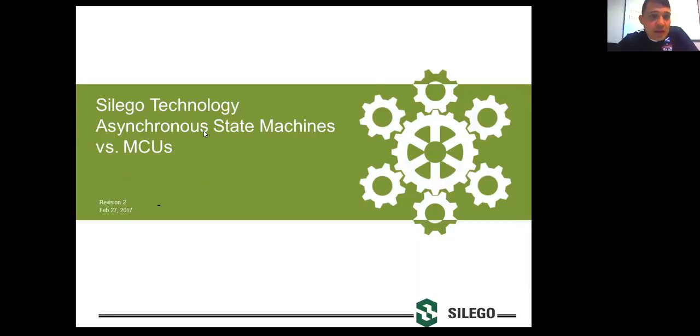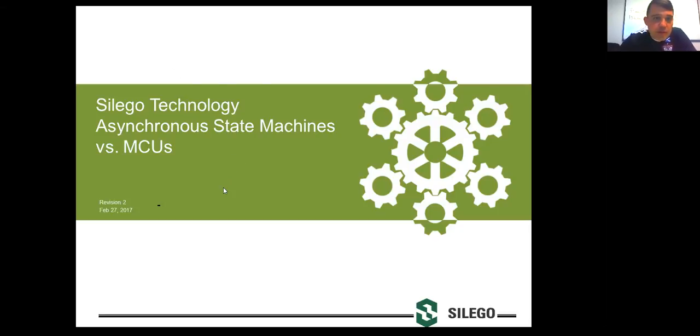And Silego is, in fact, already shipping a lot of asynchronous state machines, primarily in what we call our 5th generation PAK family. You can find those in a part number if you download our software, our GPAK designer software, which is available for free off of our website at www.silego.com. You can find the devices with an asynchronous state machine in them by one of the device numbers, SLG46531. That's one that's currently available, and we're going to have more available shortly.